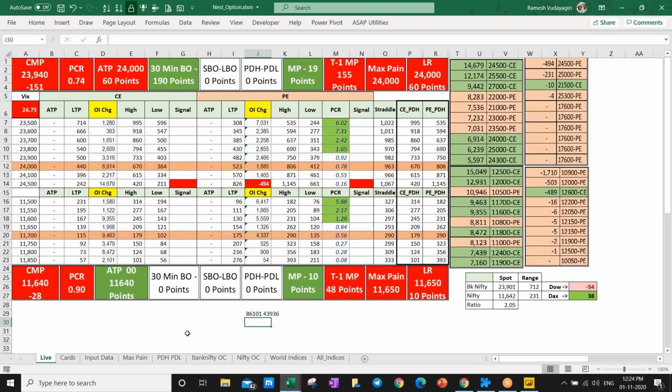So this is how the Excel dashboard is constructed. I'm sure you'll be able to benefit from this. The other way of trading is that you go with just the intuition that this price will go up today, and you will be able to make money in that direction. That intuition is a different way of working. Not everybody will be able to trade that way.